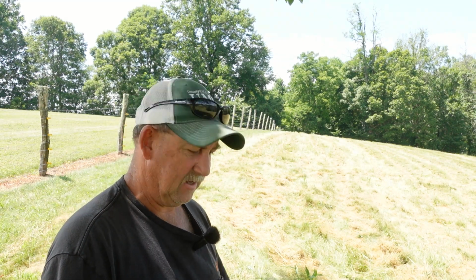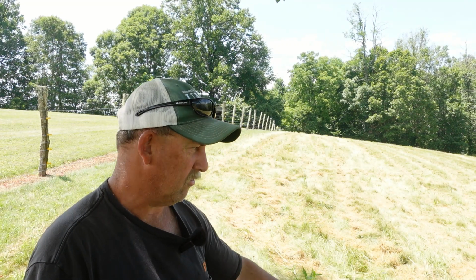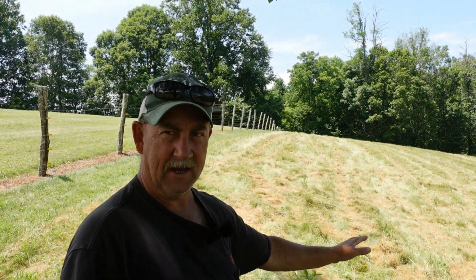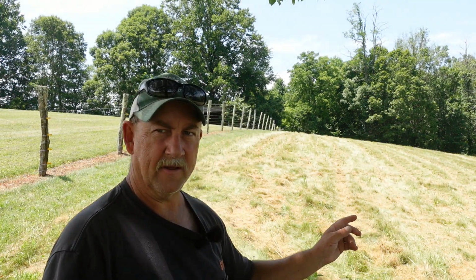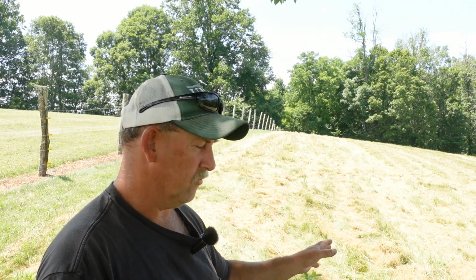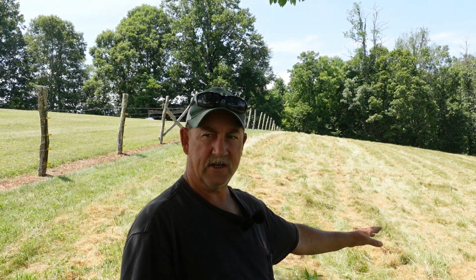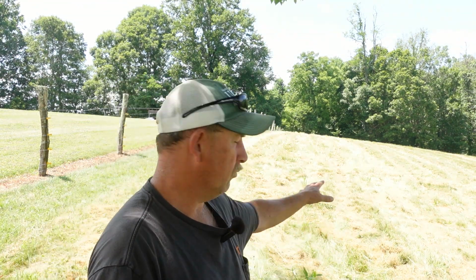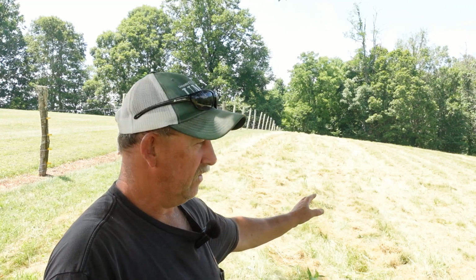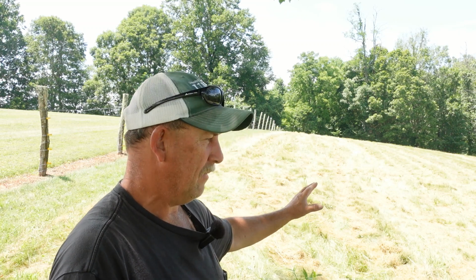Common blue violet, it's a little leafy weed that grows right along the ground that our bush hogging has had very little effect on because it's so low to the ground. My next step is to bring the Kubota, and we have a Woods rotary cutter. I'm going to bring that rotary cutter back out here, and I'm going to lower this bush hog about as low as I can get it to the ground, because we have a real clean field here. There's hardly no rocks or anything of that nature. I'm going to lower this.